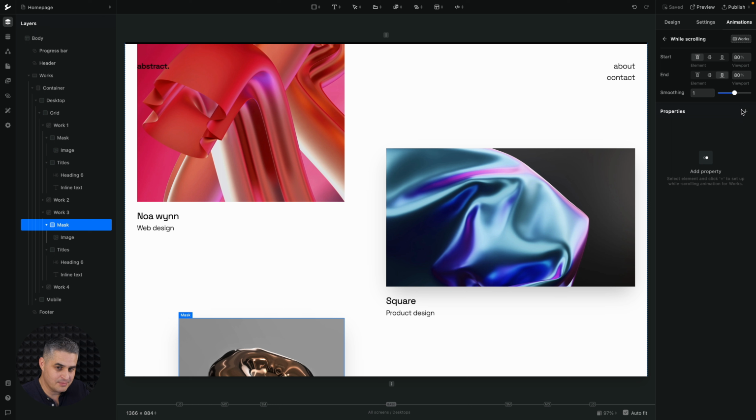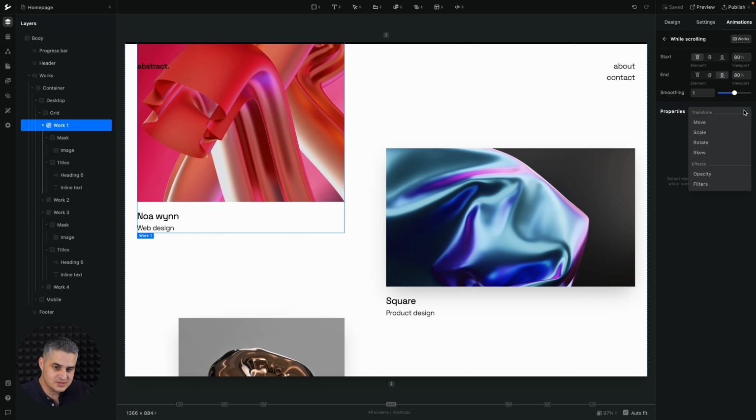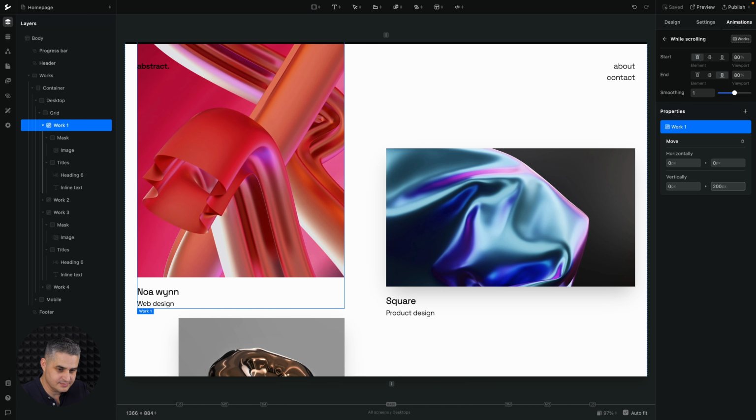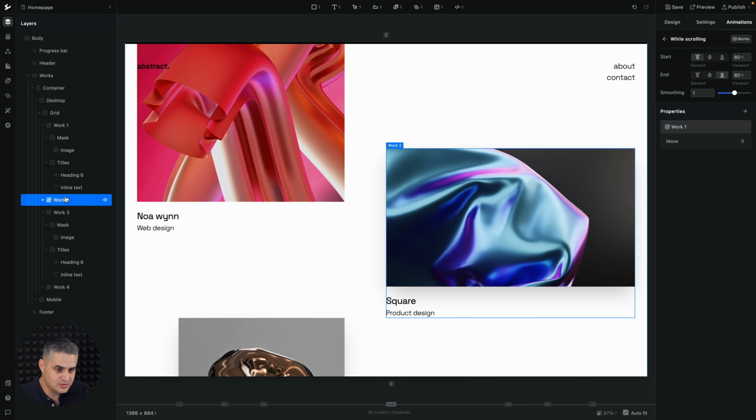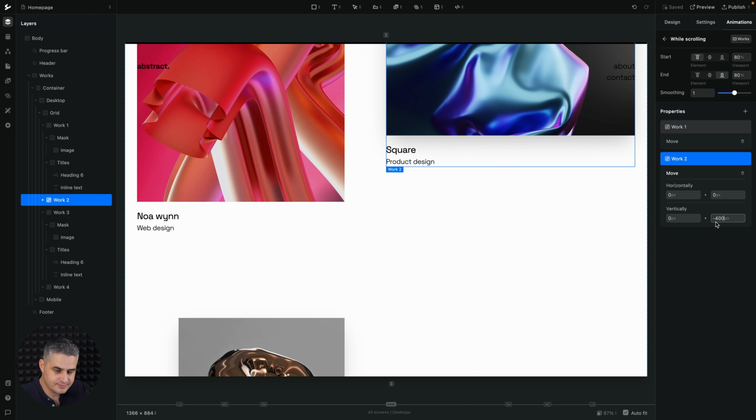And now we're going to add the properties. Now we want to add them to work 1. So we're going to say move, and let's say we want it to move vertically 200 down. Then we're going to go with works 2. For works 2, we're going to say we want it to move minus 400.